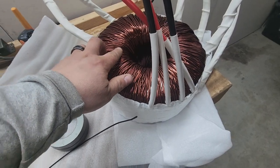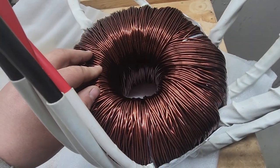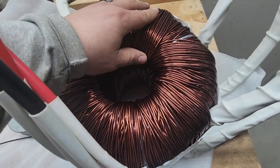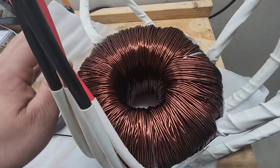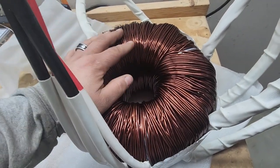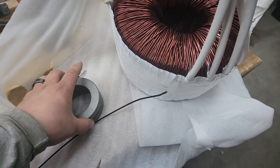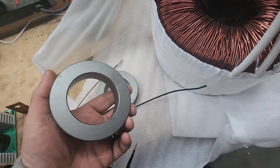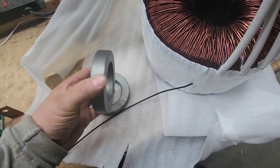plastic. And number one, I wanted to actually inspect this just to make sure that there wasn't any obvious damage or any ridiculousness going on with this thing. And it looks good top and bottom, so I'm very happy with that. These are actually the chokes that we're going to be using on the primaries that go to the main board.